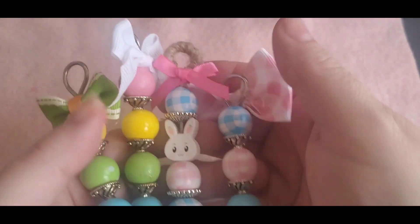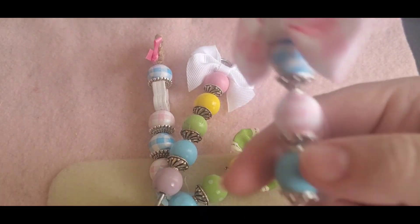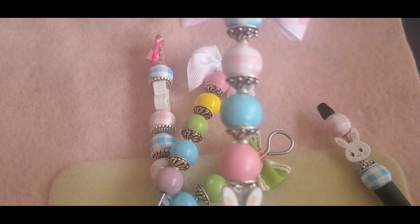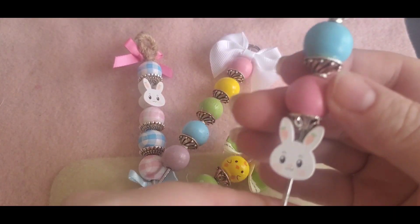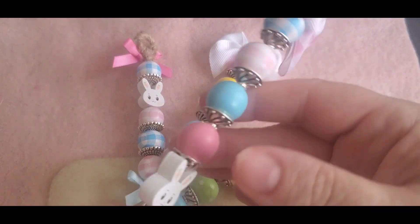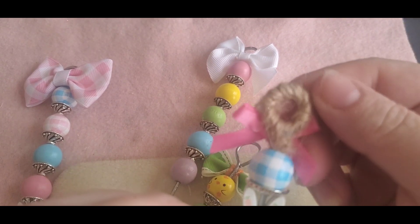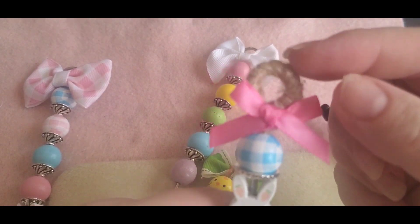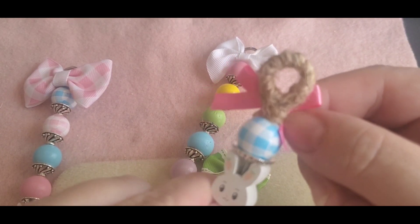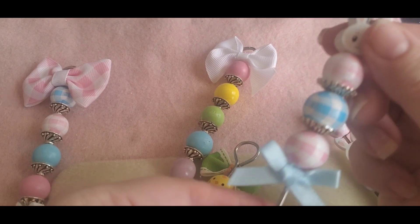So I made these pokey tools and I used these beads from Amazon that I had ordered. I had the bow in my stash, and I got the bunny on the bottom. Then I used the twine — I hot glued the twine and I put a bow on the back, and I just kind of wrapped it here on the bottom and I put another bow on the bottom.